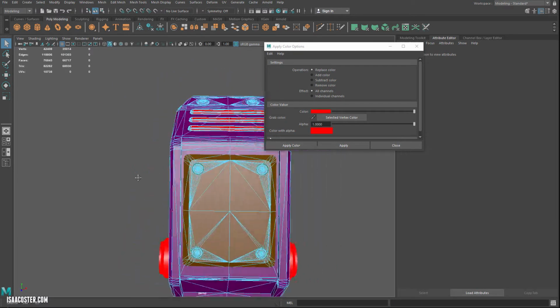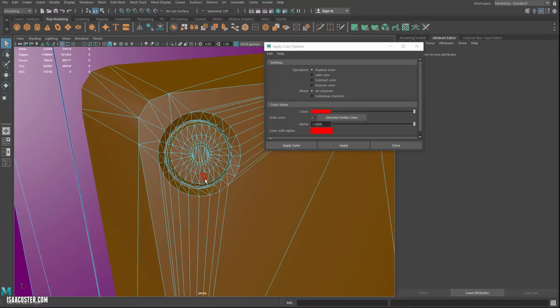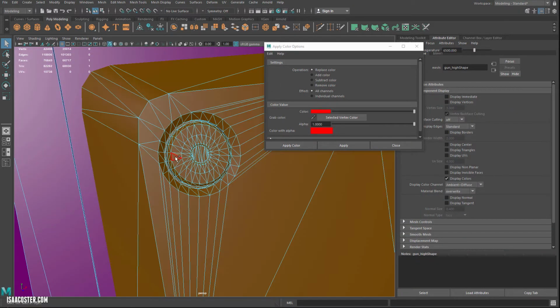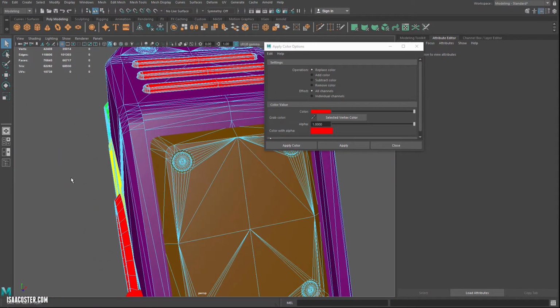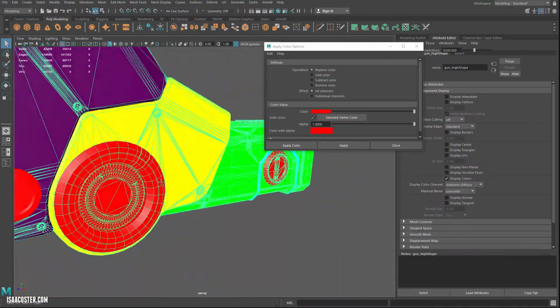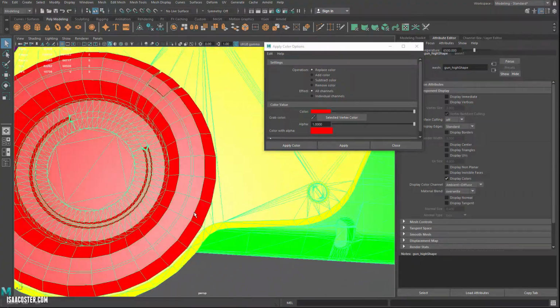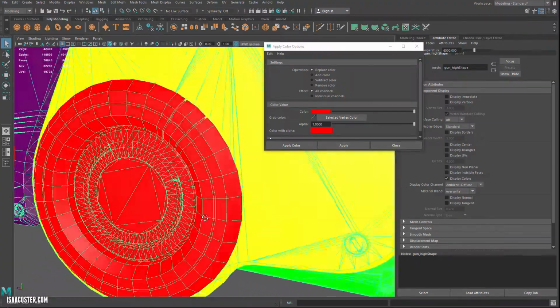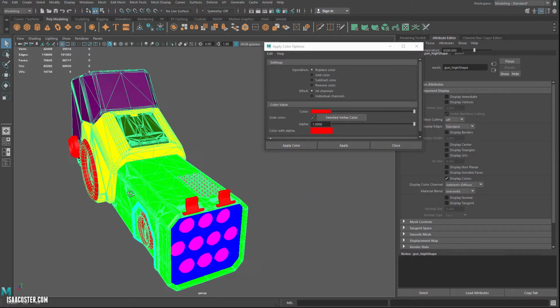All right, because all the stuff in the back here, all these little bolts are welded in, it is not as easy to go in and just select them and assign a different material, but they're all round, so it shouldn't be too difficult to take care of that in Painter. So I'll probably just leave that level of detail for that process. But otherwise, I think this is sufficient to get everything going.